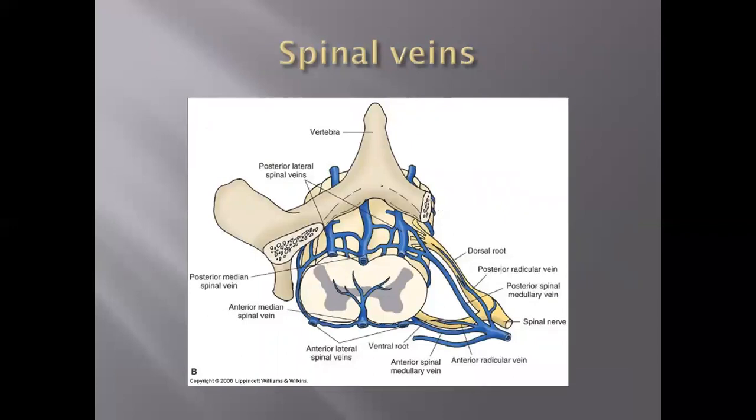Then the spinal veins will also follow your arteries. So those spinal veins will be drained by radicular veins, which empty into an epidural venous plexus. And the epidural venous plexus will then drain into an external vertebral plexus through channels that are going to be within the intervertebral foramina, where you expected the spinal nerve to be.